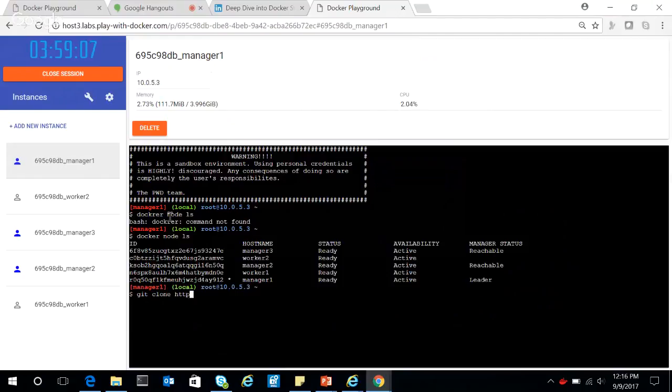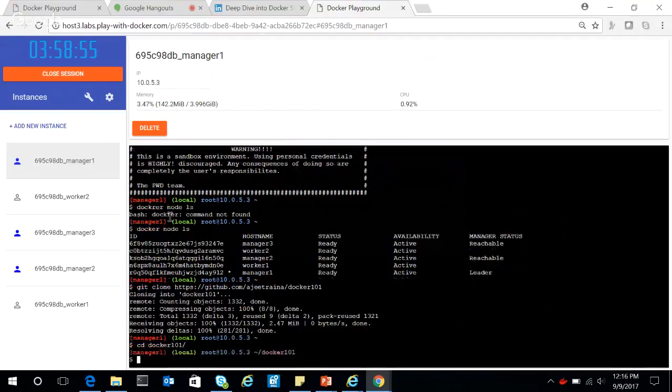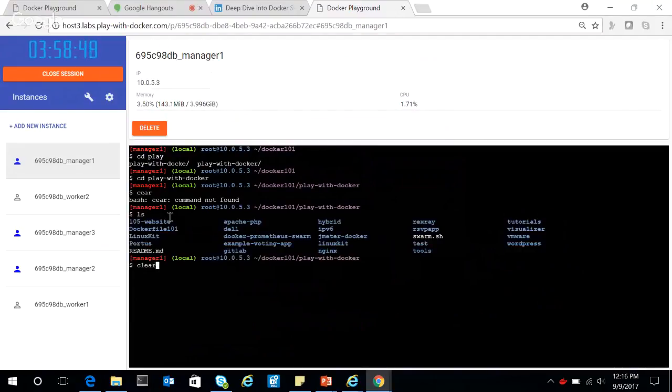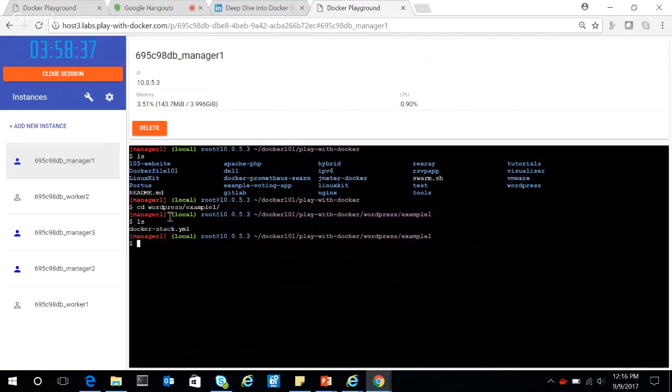Since we have time, let me show you a few of the interesting applications which you can demo whenever you are conducting any meetup or having a webinar. This is really going to help you out. So say I will pick up a WordPress application, which is one of my favorite applications, and I can show you about it.